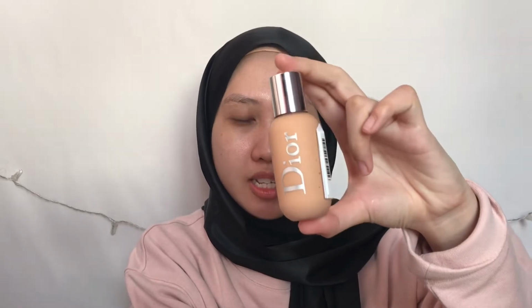Its texture and formula are very runny and it has a very natural finish. So if you want to know how this foundation works on my skin, please keep on watching. For today's look, I'm just gonna do a simple and natural look because this foundation also has a natural finish.